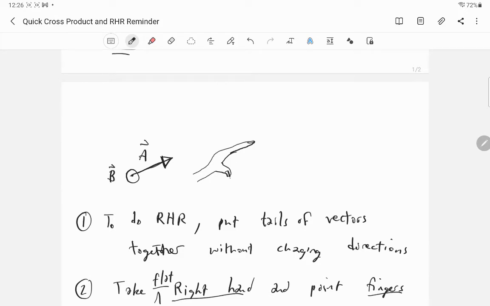Now the thing about your flat right hand is you want your thumb to be at right angles to your fingers, right? So another way to look at this is index, middle, ring, pinky, right? That's also a flat right hand, right? So here's the thumb and sort of the palm of the hand, right? So it can look like this.